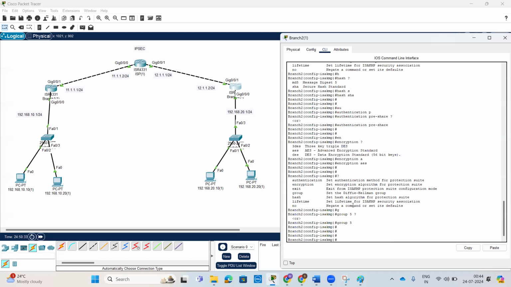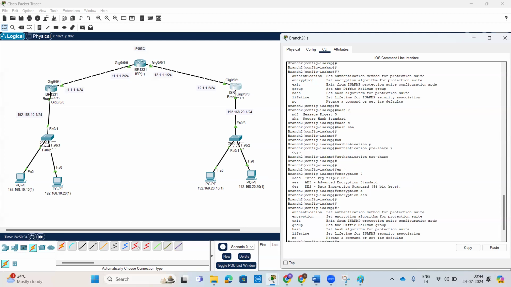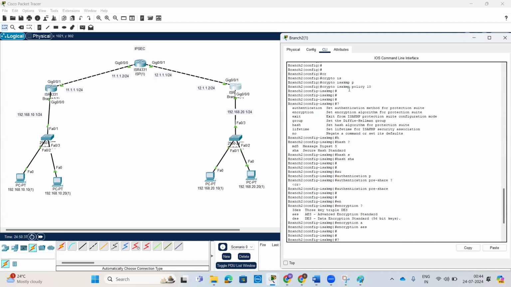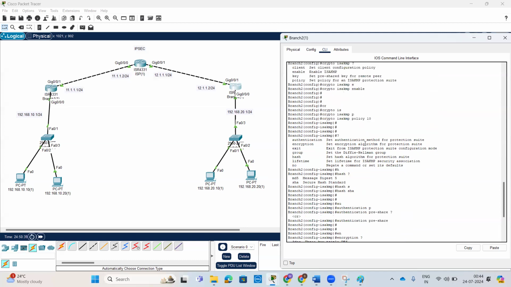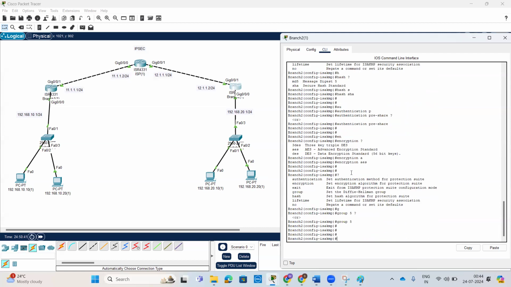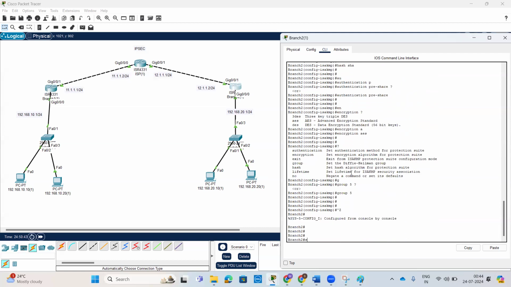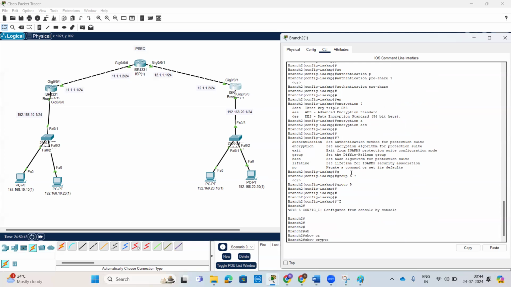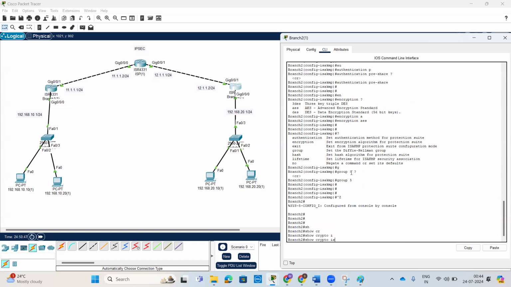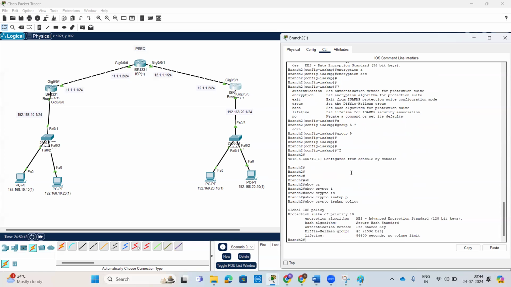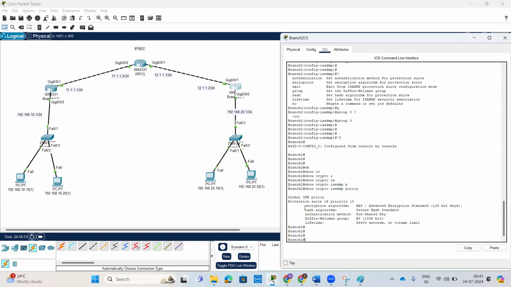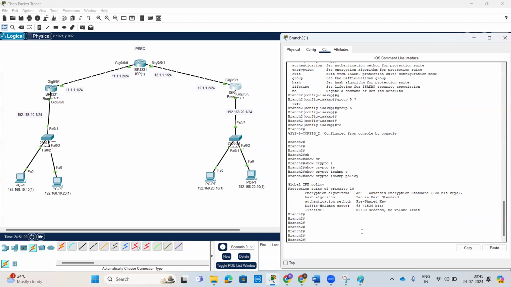We created the group here, and encapsulation, authentication and SHA. Okay, fine. So crypto ISAKMP policy, one policy created. You can check with this command. AES, SHA, pre-shared key, group 5, and by default it will be selected as a value.